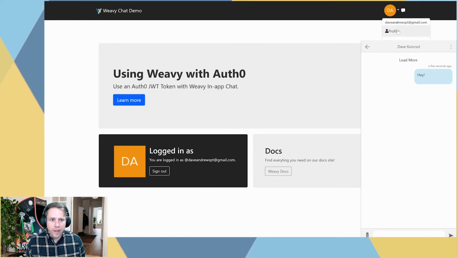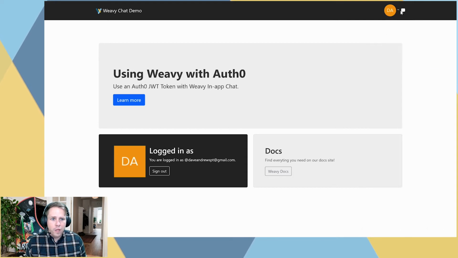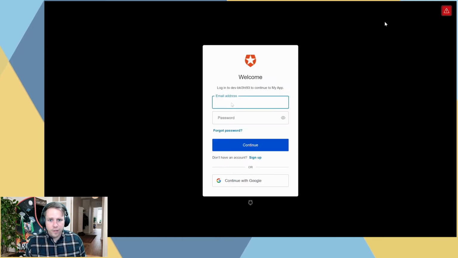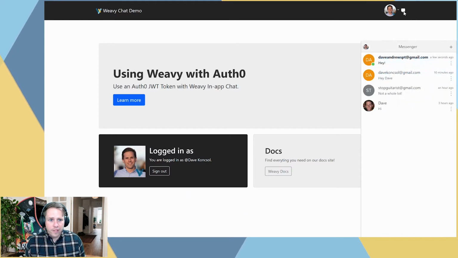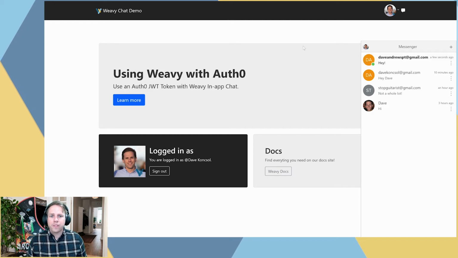And you can see that if we log out, we don't have access anymore to what we needed access to, and we can sign in with Google. So let's do that and see if we got that message. Of course, yes, we got that message from myself. So this is a really easy way to, again, use another JWT that's already in place for Weavy single sign-on.